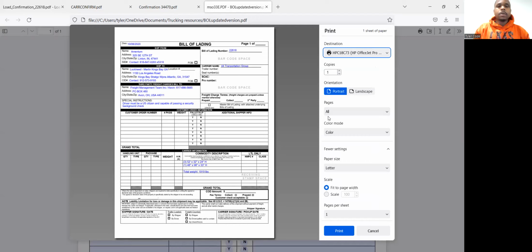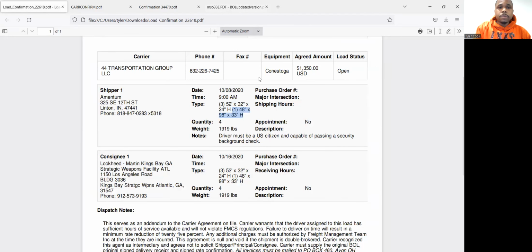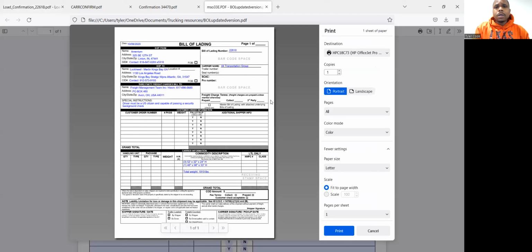That's how you're going to print it. That's what it's going to look like. You'll get a signature, and it looks pretty similar to this. If not, it's the same thing. You add what you want in there. If you decide, you can tell your guys how much the load pays. I didn't put it in there, since I'm already sending an email on how much you're getting paid. That's just how I did it. So boom, that's it, super simple.